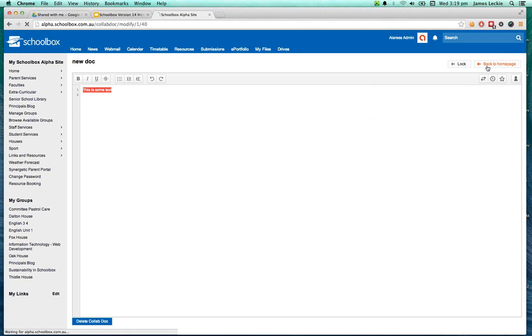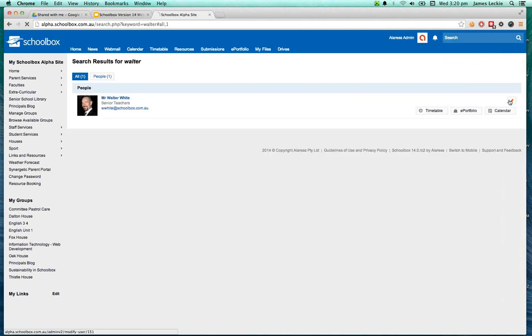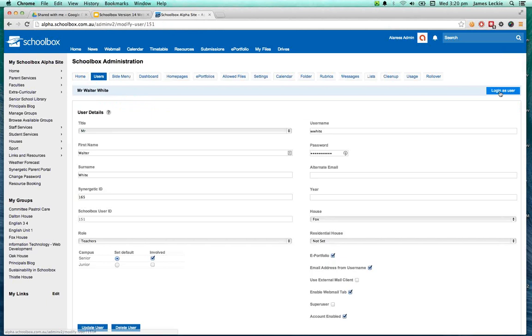Okay, so that basically sums up the new homepage components. The next area that I'm going to go through is the actual learning management system. So I'm just going to log in as our old friend Walter White, our chemistry teacher. Now, Walter White has a range of different subjects, and I'm just going to go into his science homepage and go through how some of the new components work. So you can just see how we're using these new features for the learning management system.